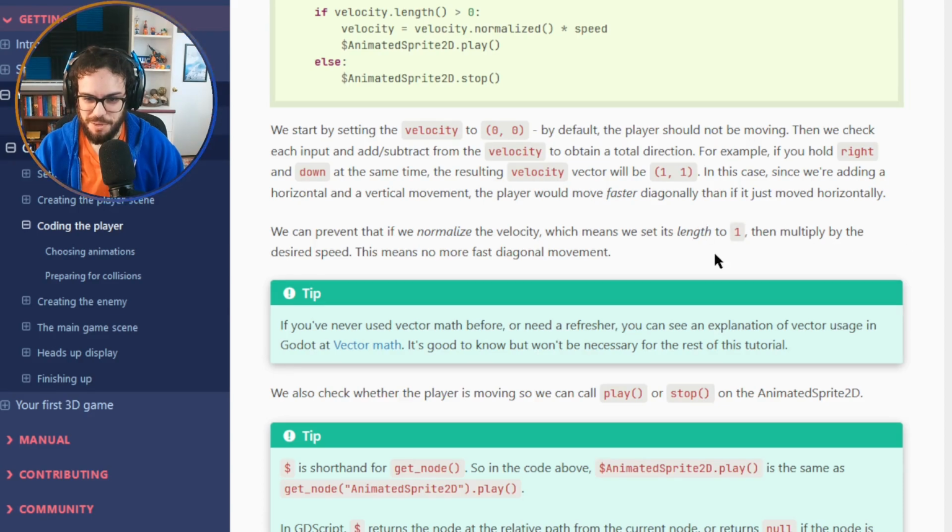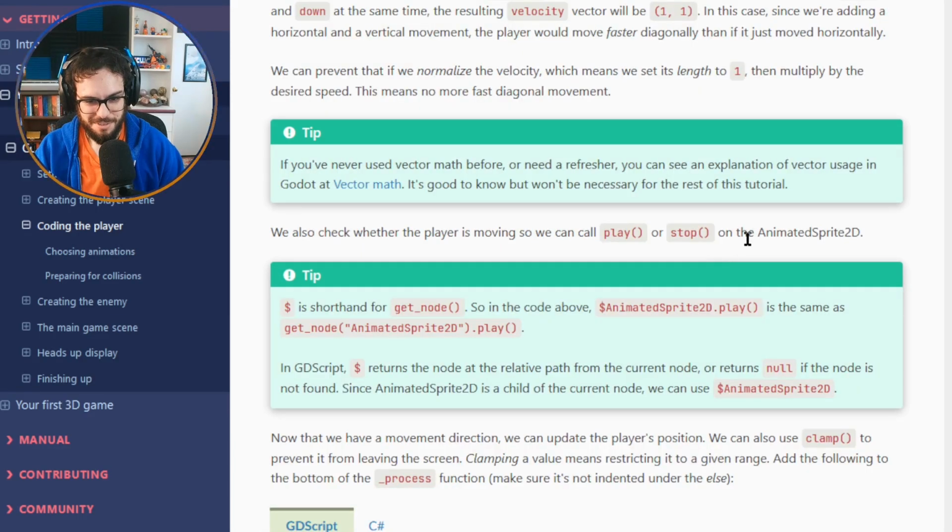Sure. Basically, all that it's saying is that if you just go right, or if you just go down, you would move at a specific speed. But if you go down and right, it's going to add those two things together. And there is a way that you can normalize that to say that, no, the max you can go is going to be 1. So if you're going right, you're still going 1. If you go down, you go 1 meter per second, whatever. And if you go down and right, you'll still be going 1 meter per second, just down and right. You're not going to add the two together for down and for right. Sure.